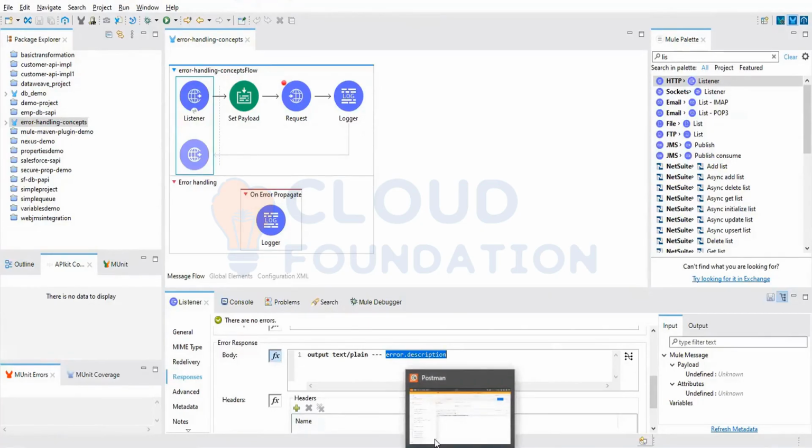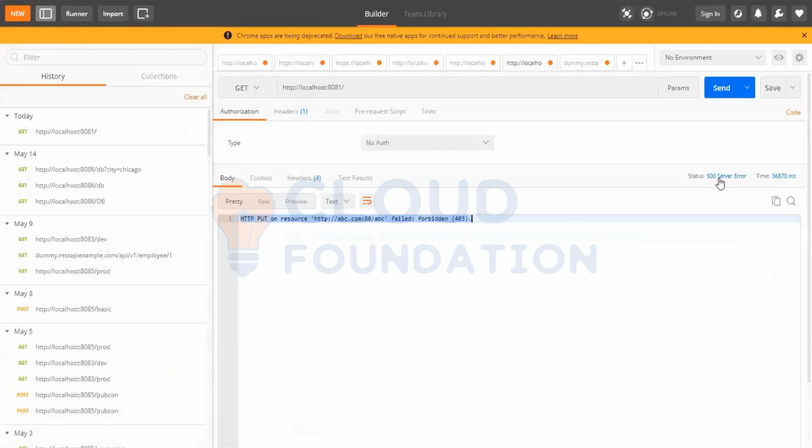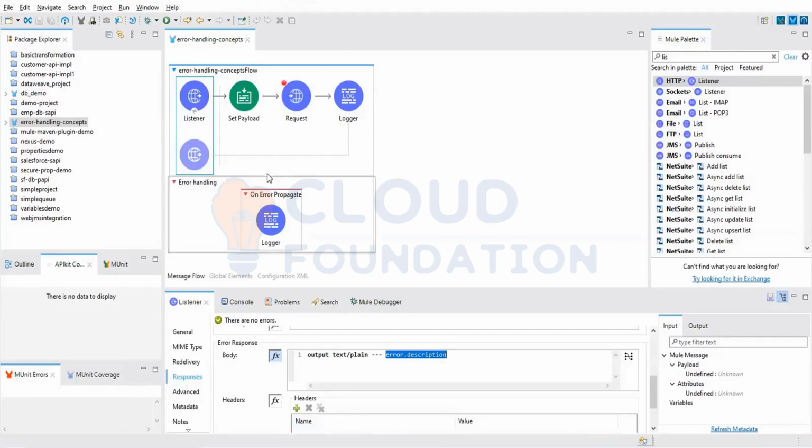I changed it earlier, but I will show you the default. Okay. Now you can see this 500 error means the error is thrown back to the client. Got it. So now what I have to do is, I have to do this.